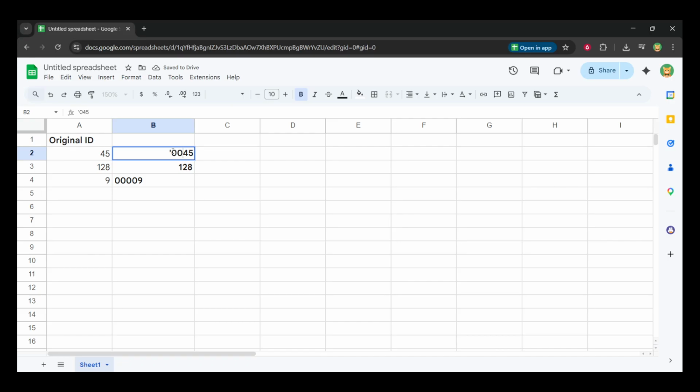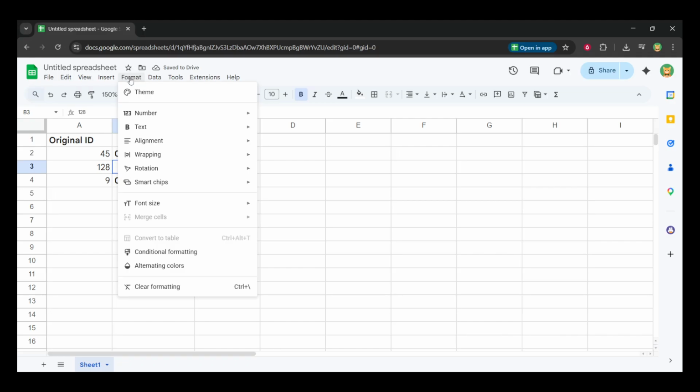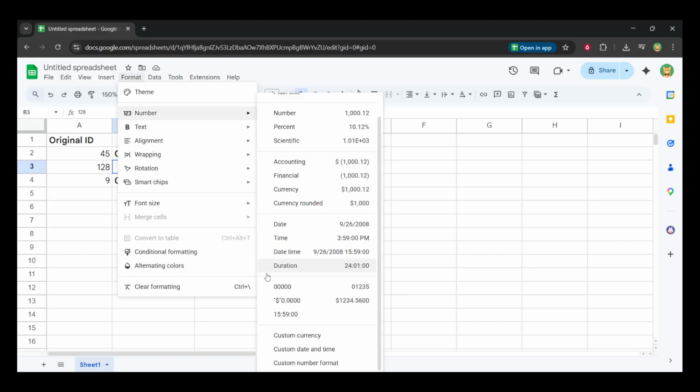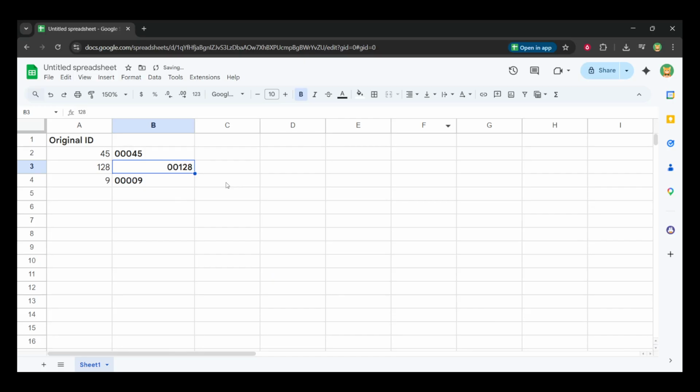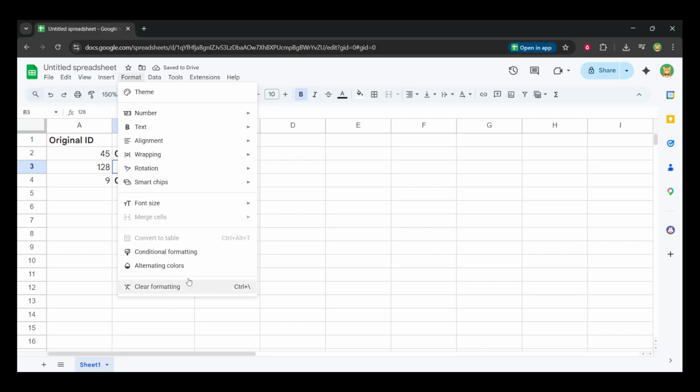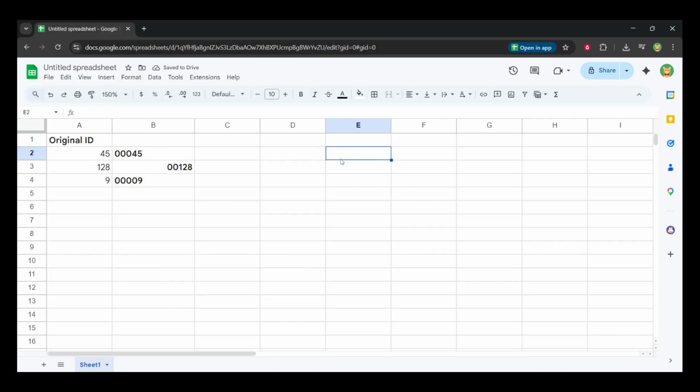Next, if you want to format a whole column so every value shows with leading zeros, use a custom number format. Select your range, open the Format menu, and choose Custom Number Format. In the box, type 5 zeros, like 00000. This tells Sheets to always display 5 digits. If a cell contains 123, it will show as 00123. The underlying value remains numeric, so you can still sort and calculate. Adjust the count of zeros to match the exact length you need, and apply it to the entire column for consistent results.